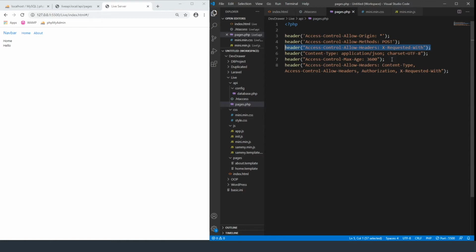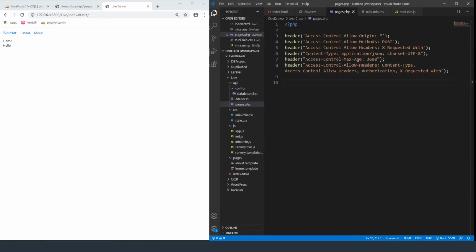Again, this is not production ready, and I think I actually have allowed headers on there twice. Let's go ahead and get rid of this one and keep this one, because this allows Access-Control-Allow-Headers, Authorization. Actually, you know what? I'm going to leave this because that's the way I tested it. This might be a mistake on my part, so you might not even need this part, but I'm going to leave it in there just in case. So now we have created access to our server from the AJAX call that's going to happen.